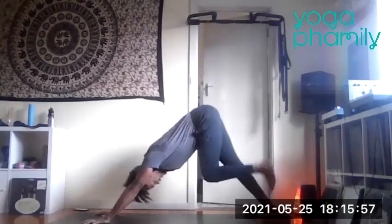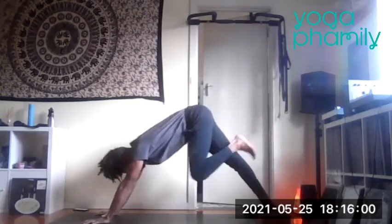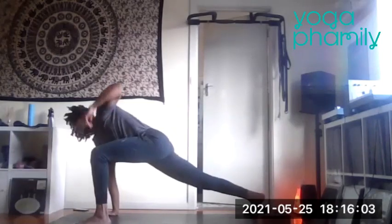Good, take the left leg up. Step the left foot outside the left hand. Weight onto the right hand. Inhale, left arm up.